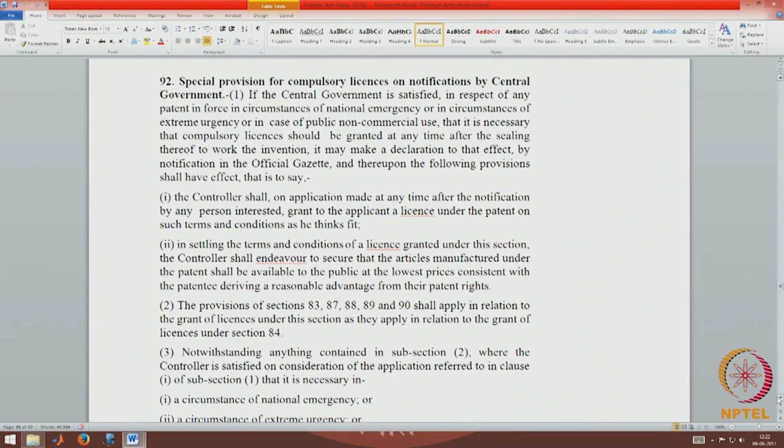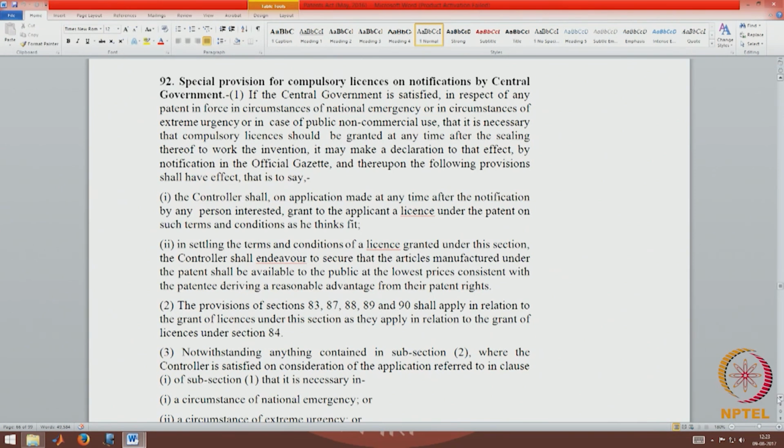92 is not market driven. 92, the central government has to first pass a notification. So the power to initiate a 92 license should first begin with the central government issuing a notification, and only then can 92 even be implemented. So you cannot make an application under 92 directly to the government, which was done recently in a case, and rightly the government rejected it, because the prerequisite for a 92 license is that the government has to issue a notification. You can ask the government or request the government to issue a notification citing the need, but you cannot make an application till such notification is issued.